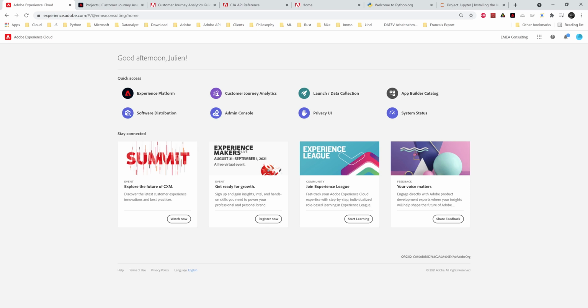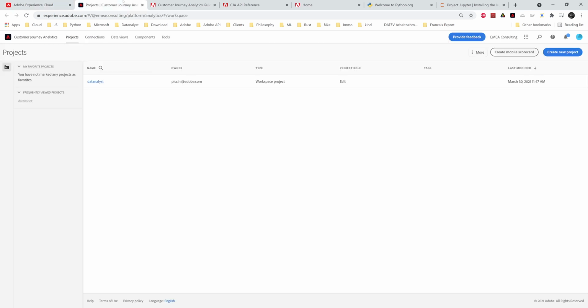And what is Customer Journey Analytics? Customer Journey Analytics is the Adobe Analytics next generation. So it's not the same as Adobe Analytics. It lives on top of Adobe Experience Platform that you can see here. And it pulls the data from the Adobe Experience Platform into its own database. And then from there, you can run some type of Adobe Analytics elements. So it's a much more powerful and much more complicated way than this. You can have a lot of different data sets in your connections.